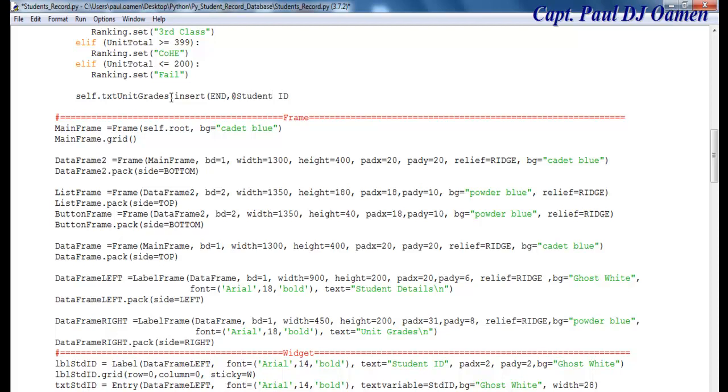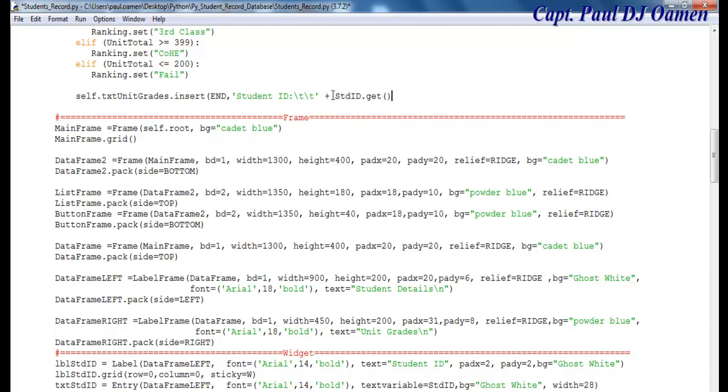Student ID column. Let's put those in quotes. Right. Get rid of this here. And my variable there is plus student ID dot get.